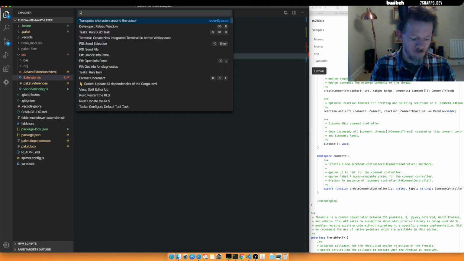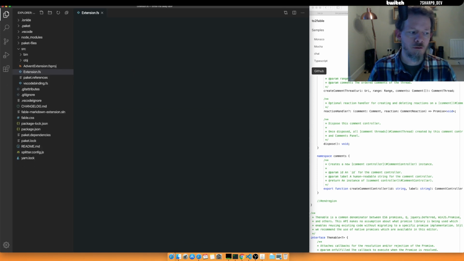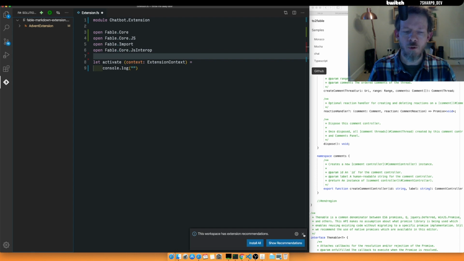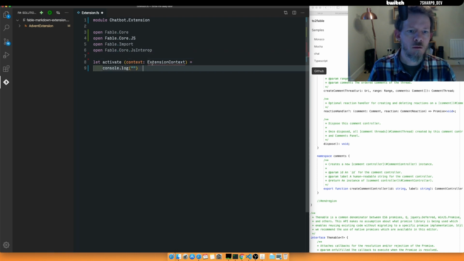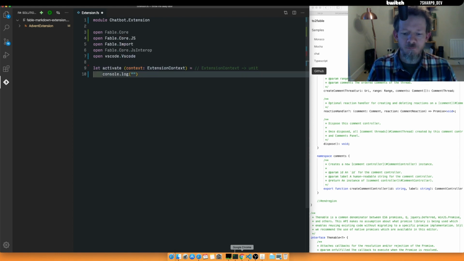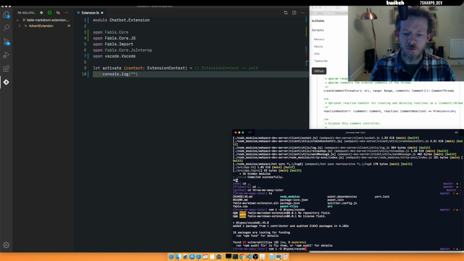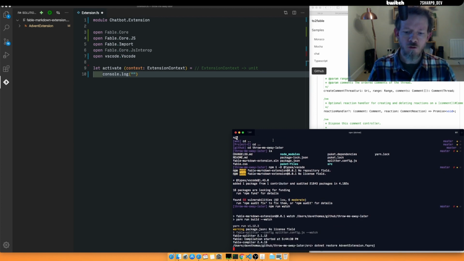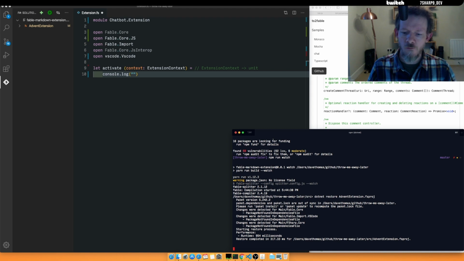Tell you what, we'll reload the whole editor just to make sure we're in the right ballpark. VSCode, that's horrible. But it's building now, and let's see what happens. So this will be an npm run watch. That starts off the watcher running, and the Fable splitter does its stuff.